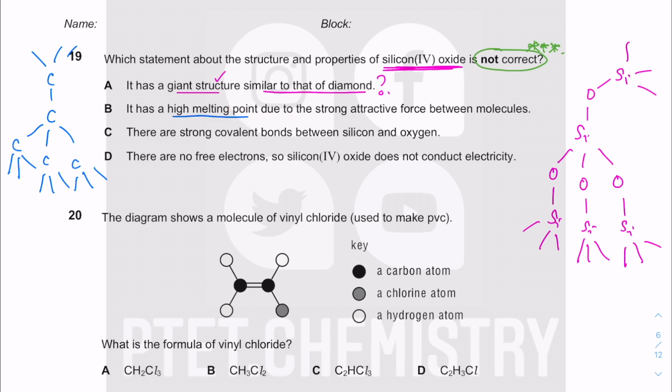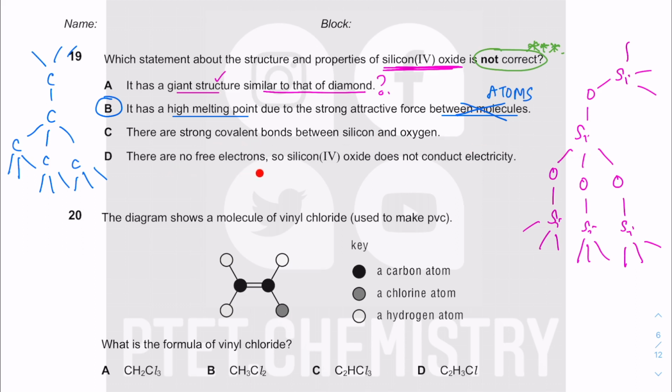High melting point, because of the giant molecular structure, you need to break the many strong covalent bonds between the atoms. This one says between the molecules. That is definitely wrong. Okay, I got my answer there. It's the strong covalent bond between the atoms. So a lot of it comes down to English and being careful what you are reading. There are strong covalent bonds between silicon and oxygen. That is true, and because you need to break so many of these strong covalent bonds, that's why it has very high melting and boiling point.